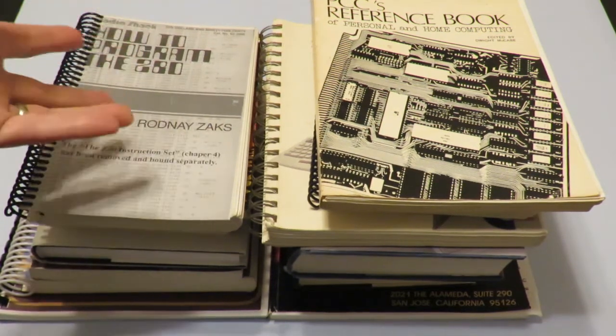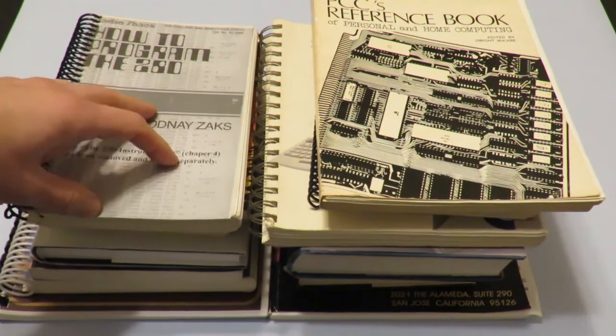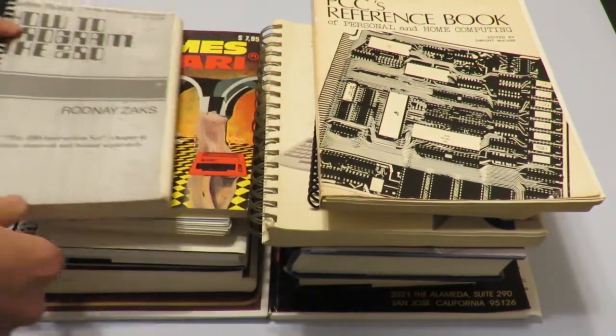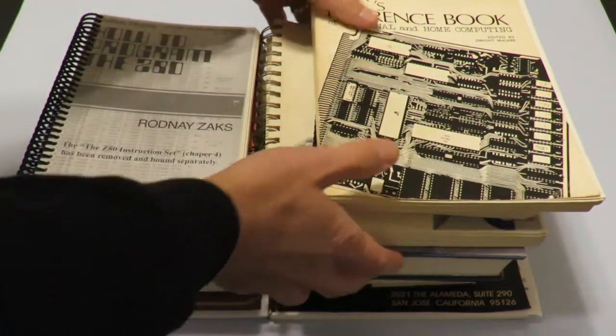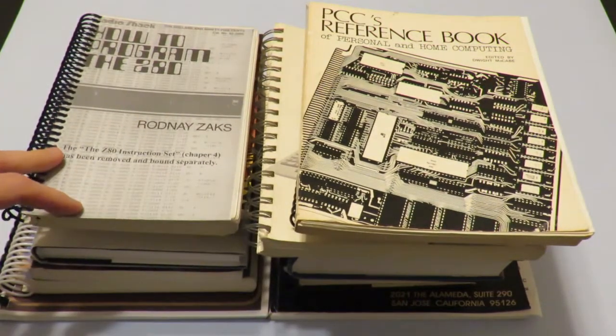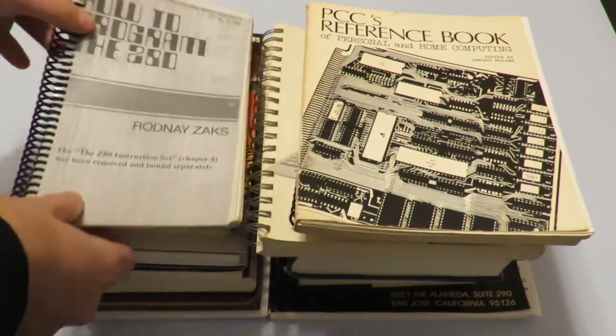I went through my collection, which you'll see here in a little bit, and showed my garage. It's about 15 minutes' worth of footage. After I made that footage, I was going to pick about 10 books, but I picked way more than 10. I'm going to show you them here briefly, and then maybe pick just a few of them and go through them, about a minute or two for each one, and we'll see what we get.